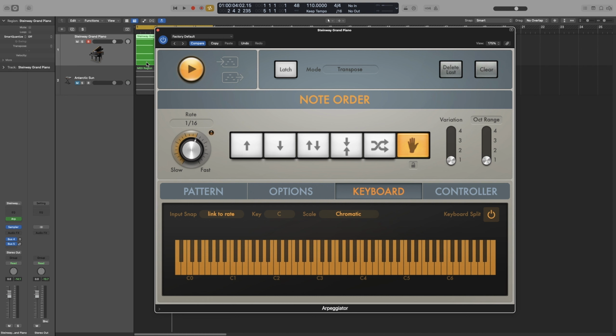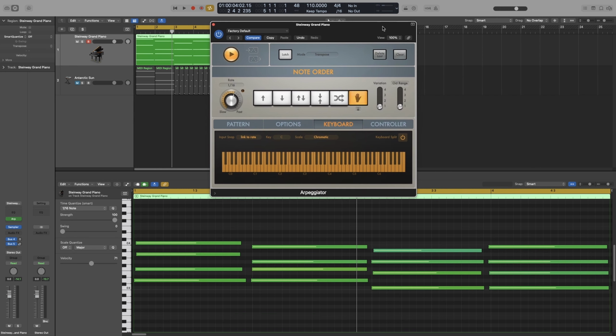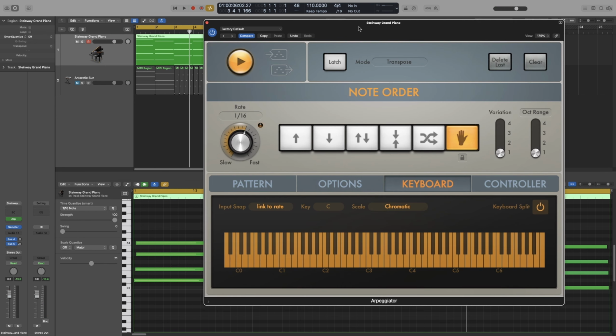So if I open the piano roll, and let's make this one a touch smaller again, you will see that the chords I played do not fall straight on the grid. It's just how I played them. So in the same chord, some notes come in slightly earlier. So the as played mode will follow that order. So and as you can see, let's go back to, what was it, 175.